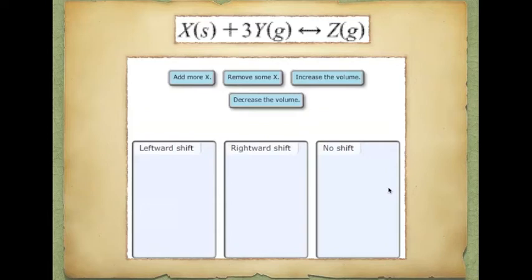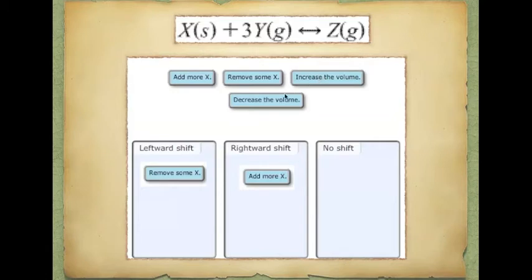And you're back again. Let's have a look at where these go. Adding more X will obviously push it forward. Removing some X will make it go backwards. So those are pretty simple. That's just obvious Le Chatelier: increasing this, you'll want to decrease it, so it goes forward, and so forth. Opposing the change each time, you're writing down that it's all about Le Chatelier. You want to say that an increase in X, according to Le Chatelier's principle, you'll want to oppose that change, so therefore you'll have a forward reaction or a rightward shift in equilibrium.